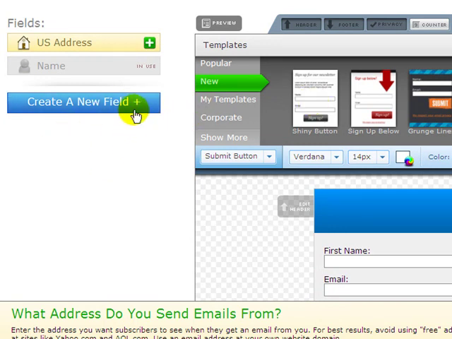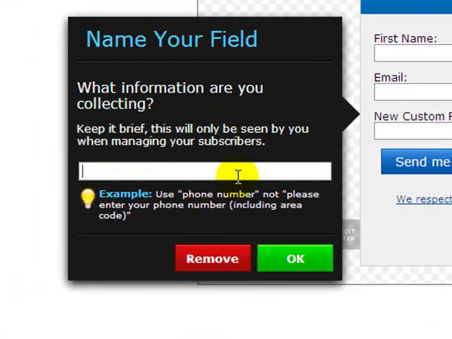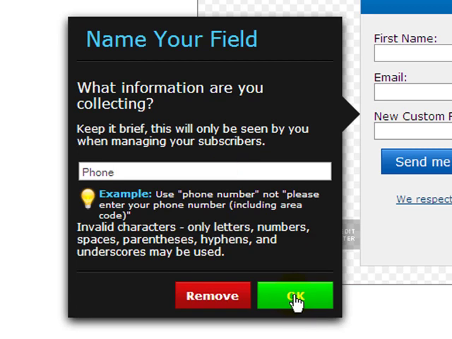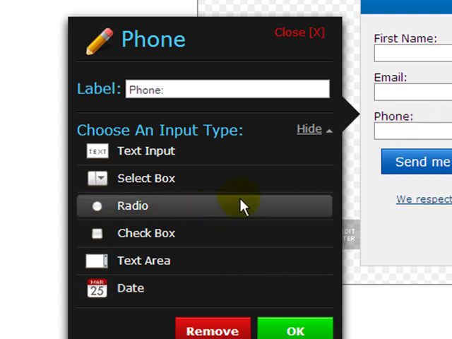So what I'm going to do is show you how to add a new field. So if we create a new field, and we simply put in the name here, so it could be phone, click OK, and then it puts phone in here, and you've got a variety of different options.